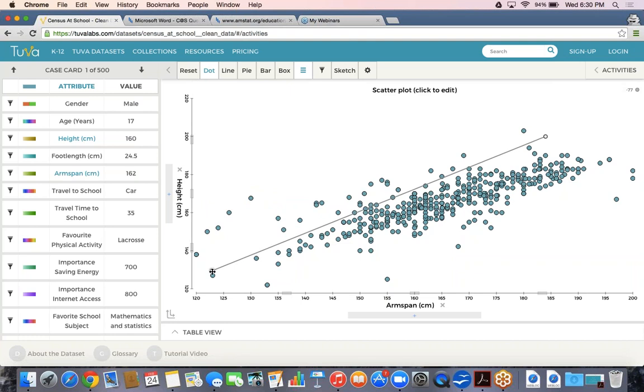let's take our movable line and make a prediction. Let's connect two dots, maybe something like this. We can ask the students, okay, take two existing data points from your distribution and come up with y2 minus y1 over x2 minus x1, the slope formula, to come up with your own equation to predict the height when you have your arm span.